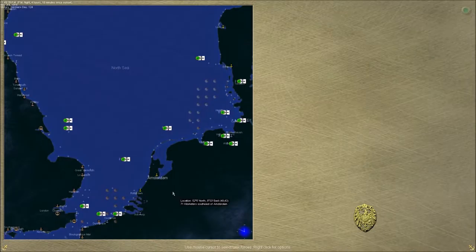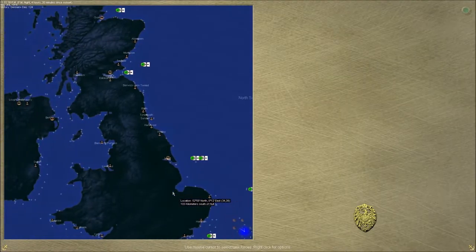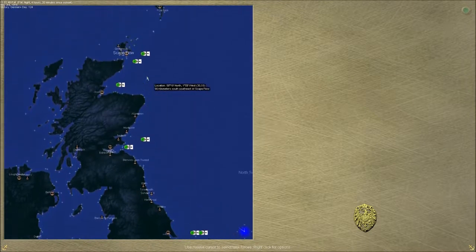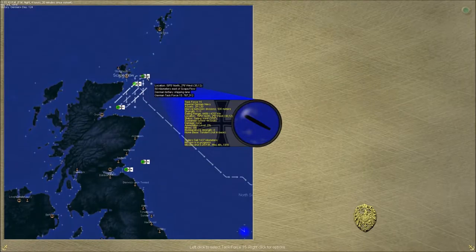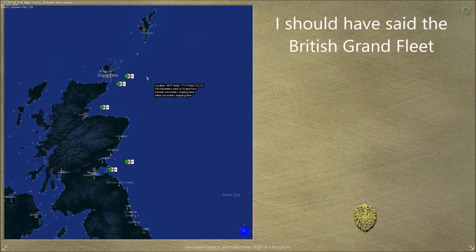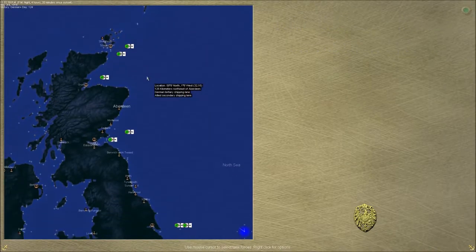I'm hoping we might have the 5th Battle Squadron still here. There were a few that we destroyed of the British Battlecruiser Force. I don't think they're all together. Maybe there was just a few of them left with the High Seas Fleet, and hopefully they've moved them down to Rosyth with the 5th Battle Squadron.